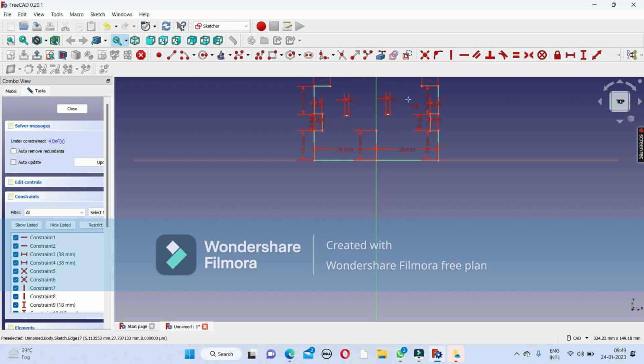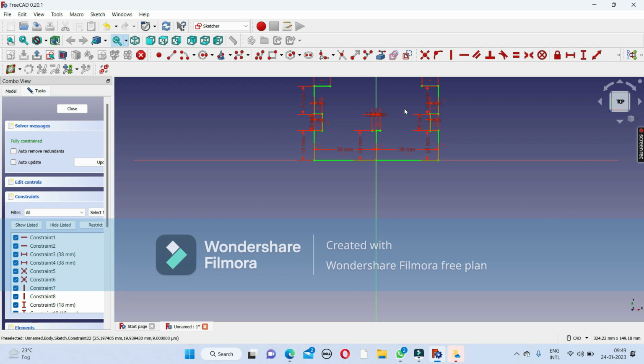Now we have to join here. Select this point, then select this point. Now make it constant here by joining it. Similarly select this point, again select this point and join it. Okay, as you can see, nothing shows what is the dimension. Don't worry, nothing will happen because while you choose the pad option, this will not show here, so no problem is there.